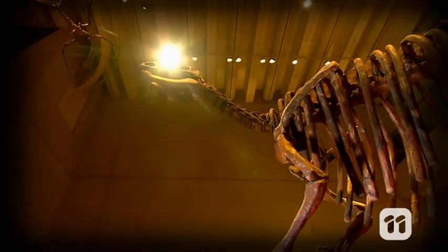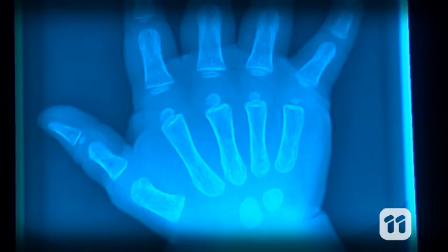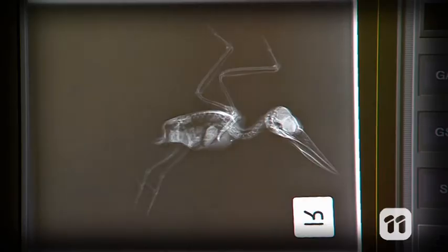Have you seen an x-ray recently or have you been to the museum? These are just two ways to get a closer look at bones. But did you know bones can tell you more about a person than you might think? Hi, I'm Donna. I'm a forensic anthropologist, which means I'm an expert in bone. And today I'm going to show you how bones can give us all sorts of surprising clues.